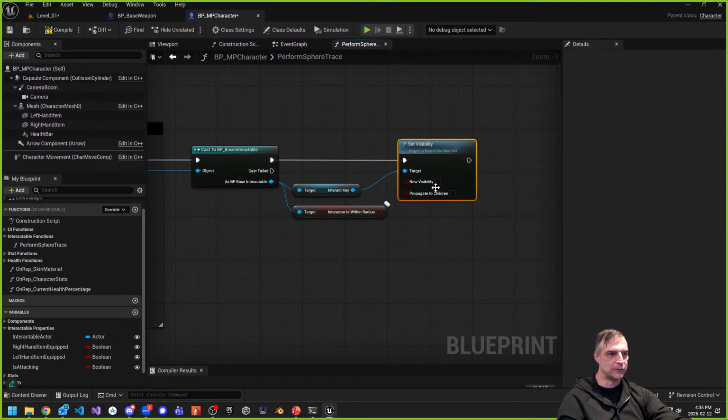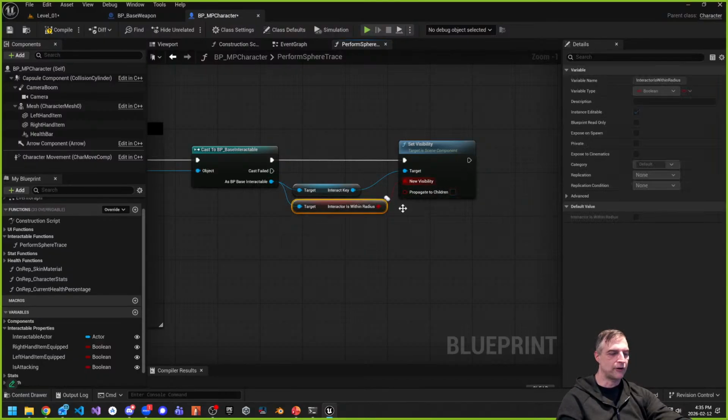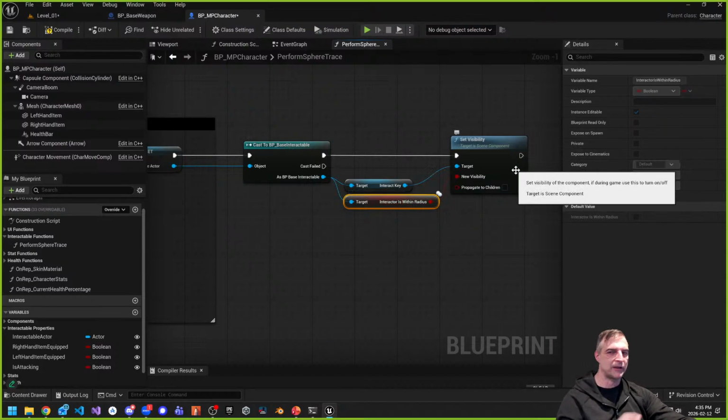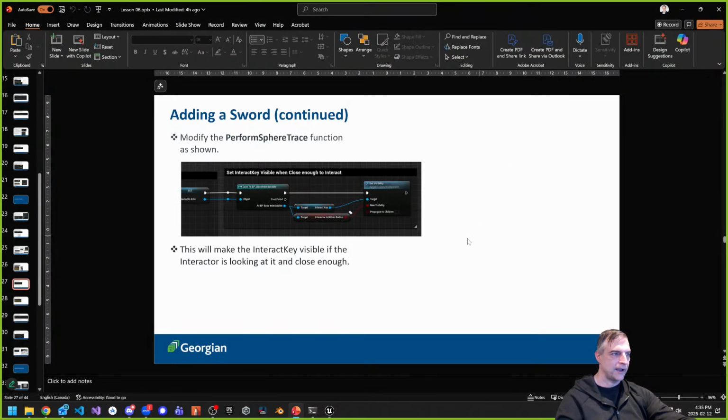If it's in radius, we want to see it. If it's not within radius, we want not to see it. So if they're not looking, or if they're too far away, this is going to change that. All right, so this is something we want to add into the sphere trace. Basically if I'm in radius, I'm going to see the key. If I'm not in radius, I'm not going to see the key. That means if I'm close or far away from this thing.